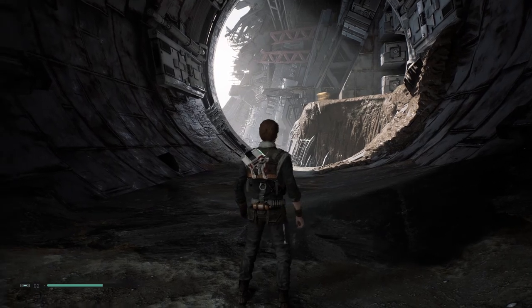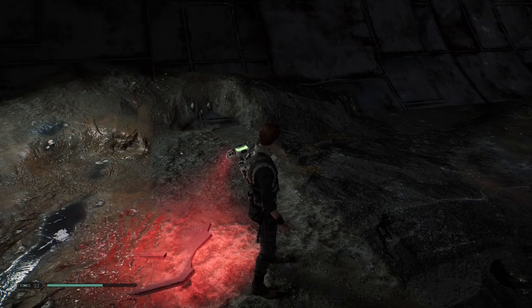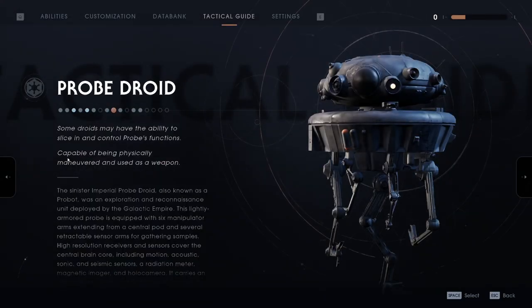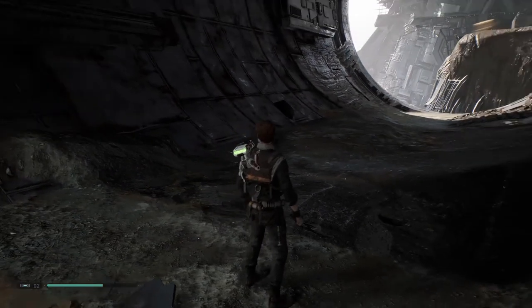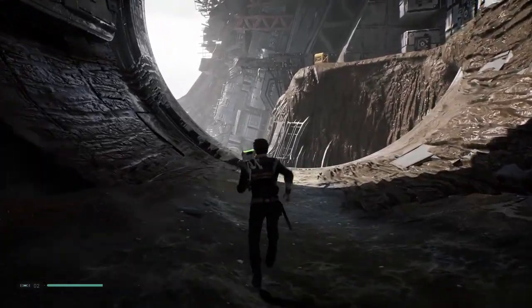Let's scan that. Can we scan it? There we can scan it. Probe droid. Some droids may have the ability to slice in and control probe's functions. All right. Capable of being physically maneuvered and used as a weapon. All right. Interesting. I don't think BD-1 can do that.